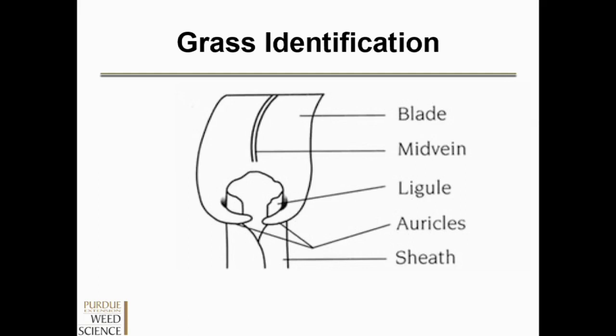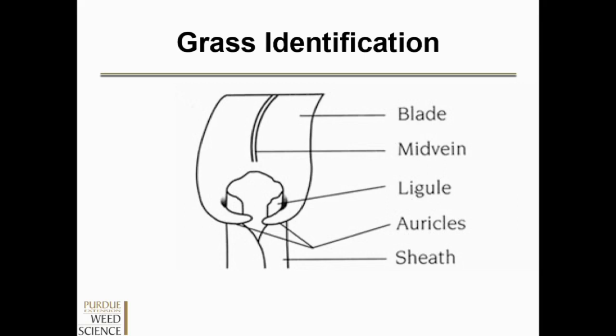So we also look at different parts of a monocot or a dicot for identification of these weeds. The first one would be for the monocots for grasses. We look at this region called the collar region of a grass for identification, and there's 5 things that we can look at to identify these grasses, and they're all listed here on the screen. The blade is just that grass blade that we'll typically see. We have a structure called the midvein. On some weeds, this can be very prominent, and it's just the main vein that goes right in the middle of that leaf.